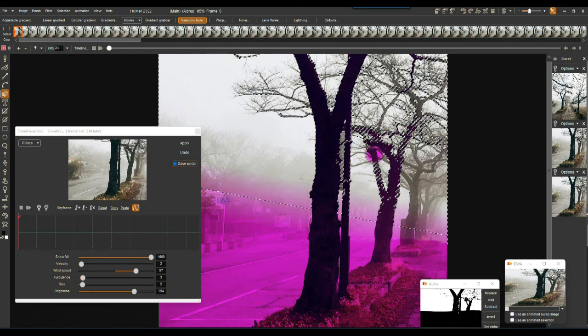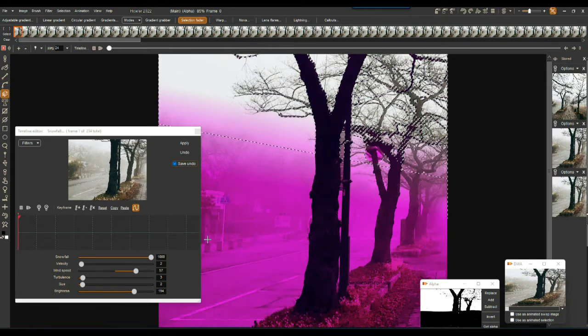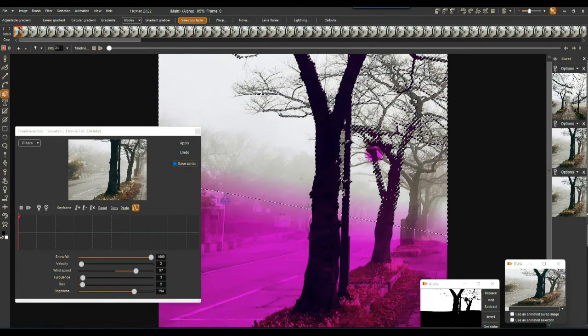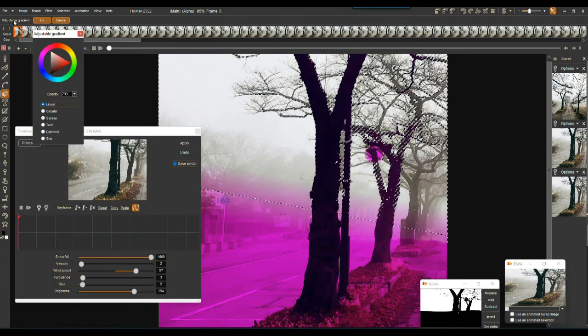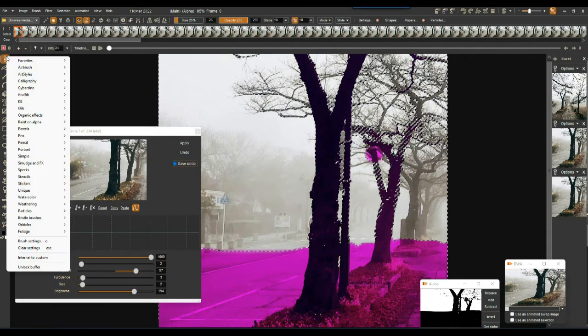But that's sort of what you can do if you want to work with that. To add a little bit of a distance cue in terms of how strong that intensity of the fading mechanism should be. This part here I messed up, sorry, don't do that. But you can certainly clean that up too. There's also, by the way, brushes. You can paint on the alpha directly here, right? So if you look at the adjustable, oh, excuse me, not the adjustable gradients. If you look at the brush tool, there are some paint on alpha, and oh, probably at the bottom or near the bottom here somewhere. I forget where it is.